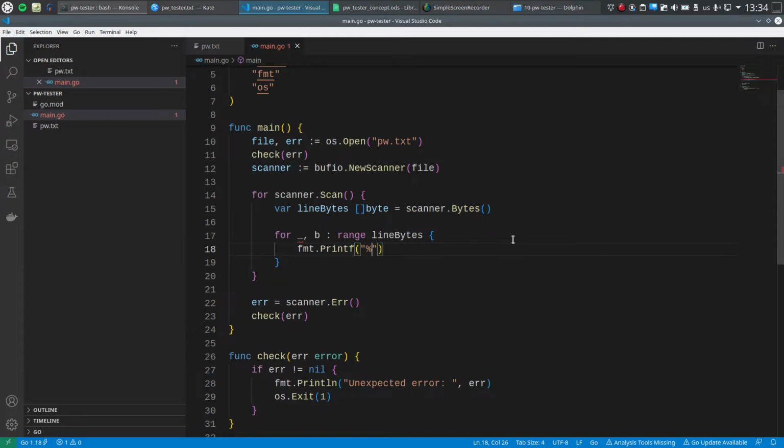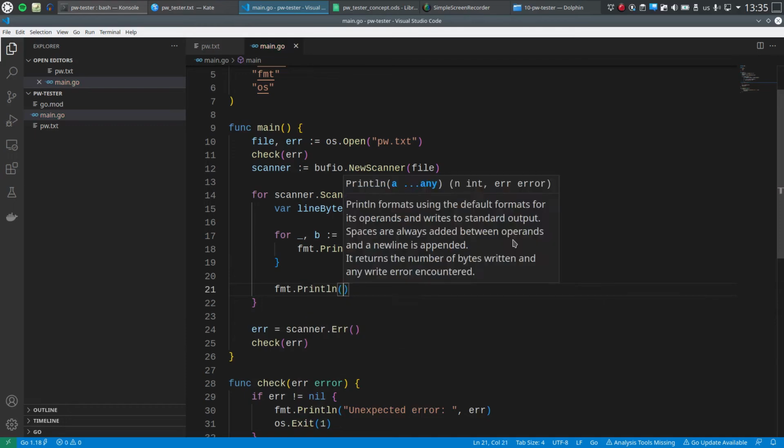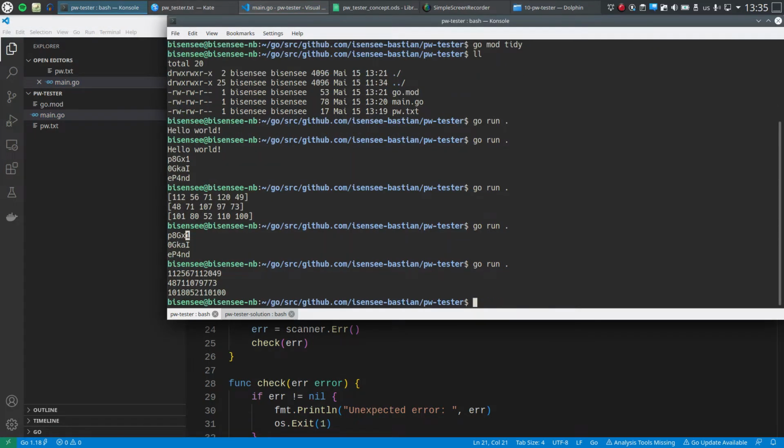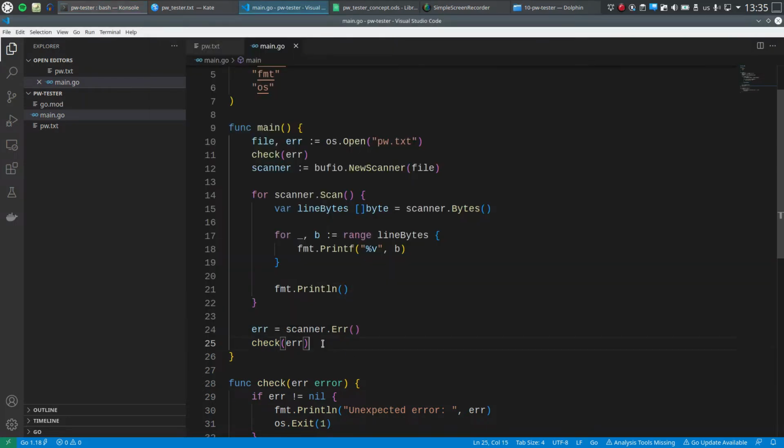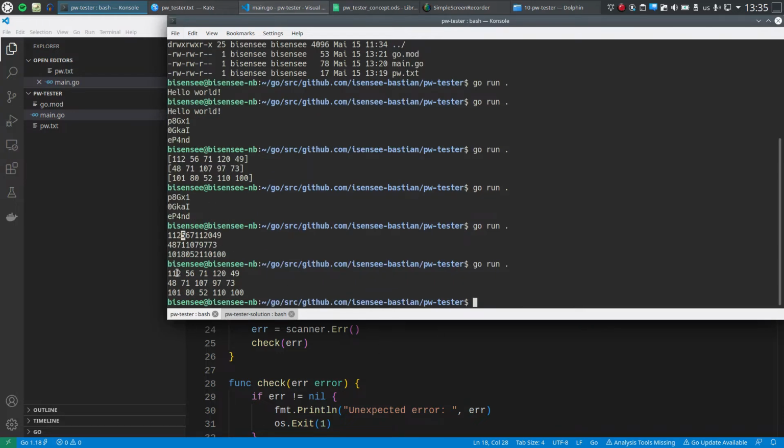And we're going to use the default format %v and pass a byte from the slice. Then afterwards, let's make a new line so we can actually distinguish these. Now, as you can see, we get the byte values up here, just one by one, and there's no blank in there, so it's a bit hard to read, but we could write it like this, and then we basically got the same. But now we don't want the byte values, which is the encoded value, but we want to see the individual symbol here.